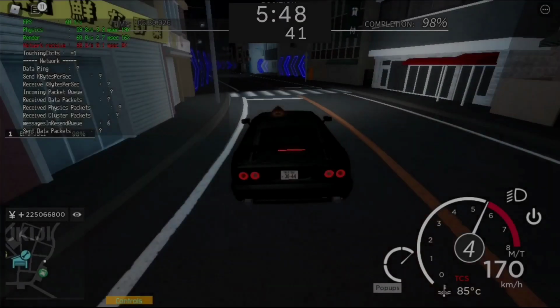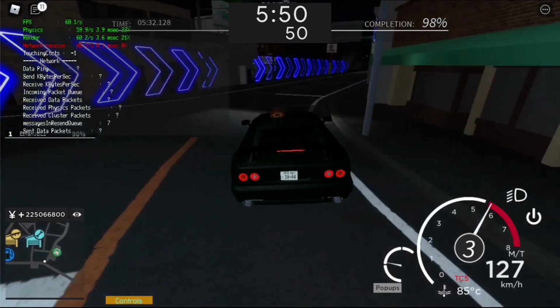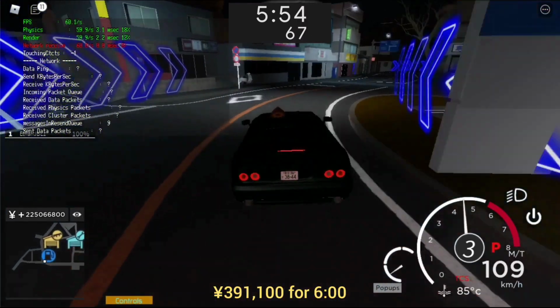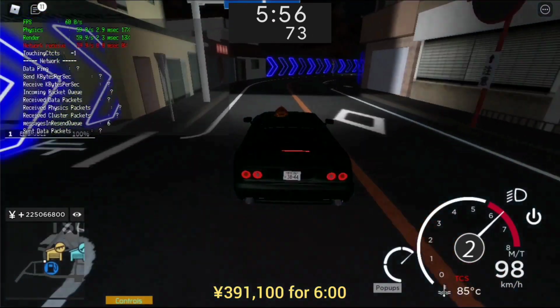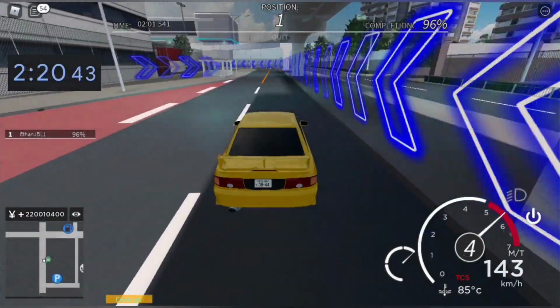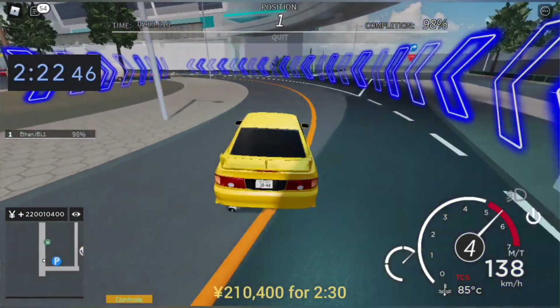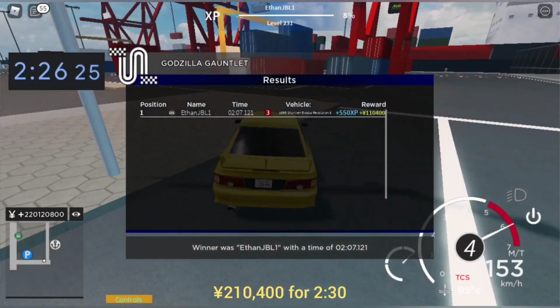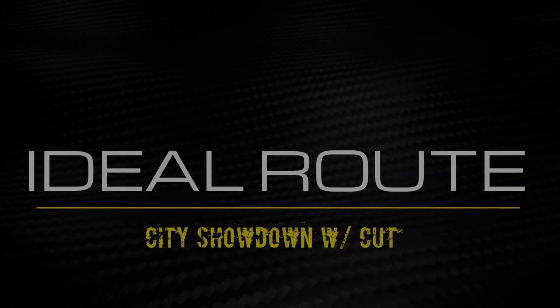Now, there are some other alternatives to the best route you can do, like Goliath. This one is the 3rd best as found yet, which gives you 391k every 6 minutes or so. However, Goliath nets you an extra million compared to that one, 210k every 2 minutes and 30 seconds.